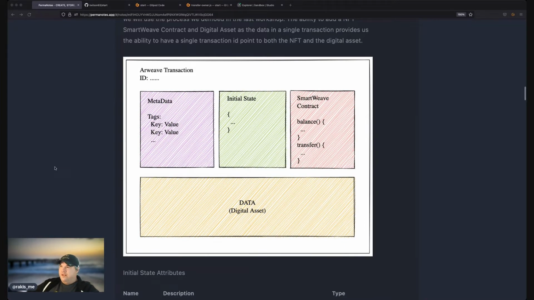I'm going to go through the current specifications of this. This site was published by the Koi Network, and there are other folks who have other takes on NFTs in the Arweave ecosystem that are in the process of publishing their standards and specifications as well.